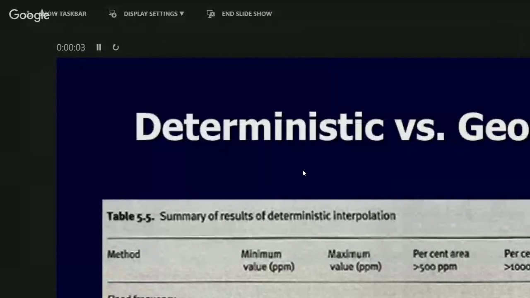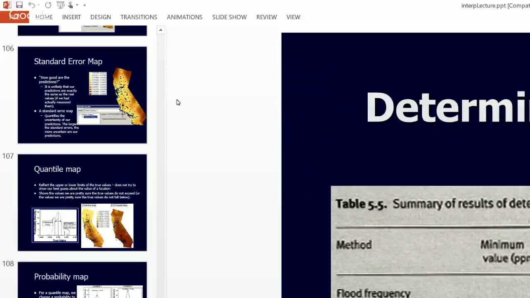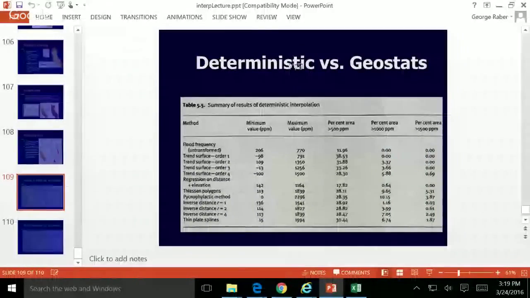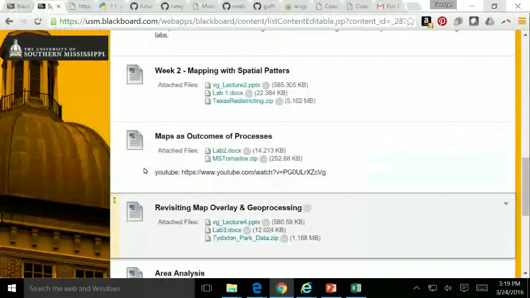Right here, this one is the table you're going to try to recreate, the references in the lab. So you're going to try to recreate a table similar to this, where you have minimum, maximum, well, you'll have a different title. Let me bring up the actual one. So leave that open.